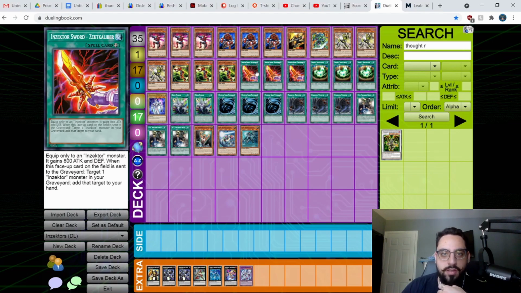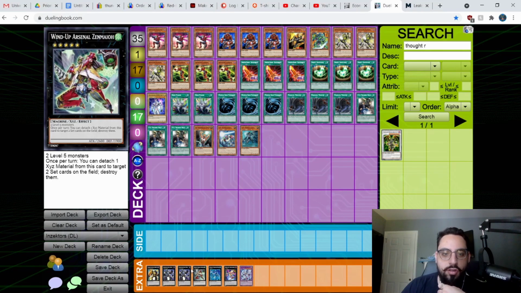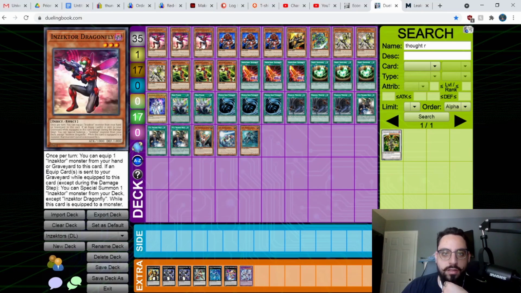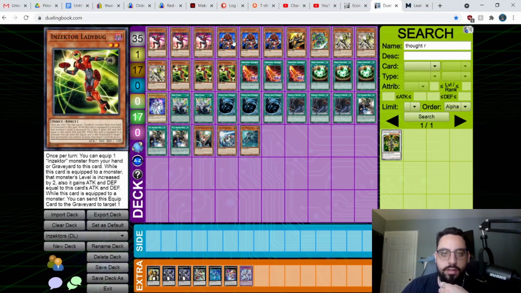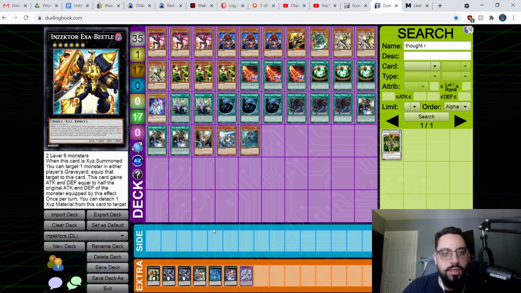You have Insect Imitation as well to tribute Ladybug to go into Dragonfly or Centipede. Ideally Dragonfly, and then re-equip the Ladybug. And then you can make an Exostag because Ladybug increases by 2 levels, and then Ladybug increases by 2 levels again. Get a search off a Centipede, and then make an Exostag, which is pretty decent.